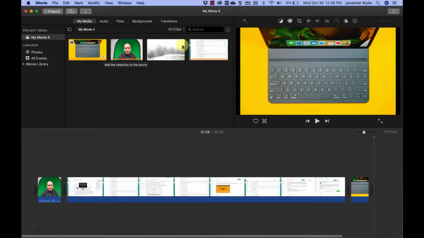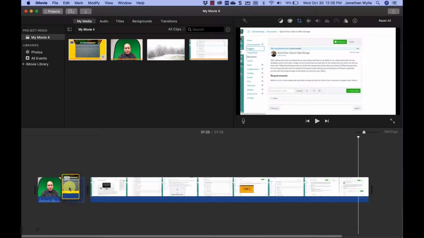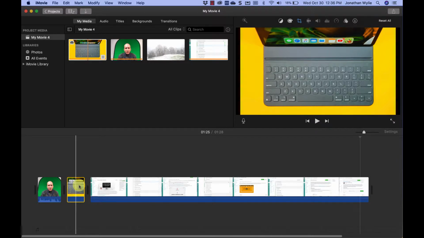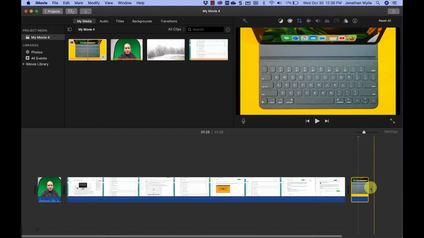If I need to reorder these clips, I decide that I want to put them in a different order, I can click on maybe this iPad image here, and then I can drag it to the place where I want to put it. The other clips will conveniently just move out the way so that you can put them where you need them. So simple drag and drop to move video clips to different parts in the timeline.